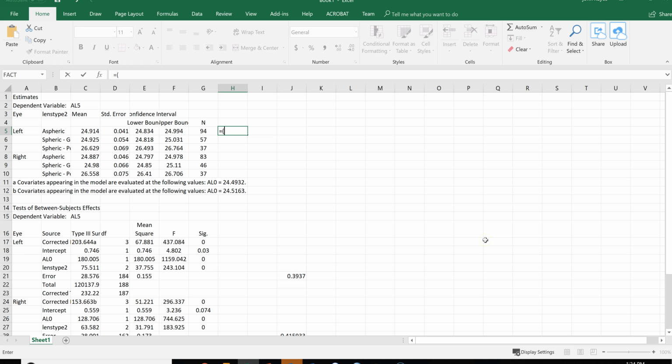We have equals, parenthesis. We're going to use spheric as our control. So we have the good fit minus the spheric divided by our standard deviation, and we're going to hit F4 to give that lots of dollar signs so that it fixes, and we can copy down.